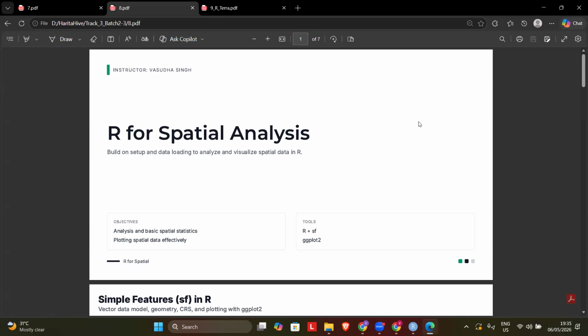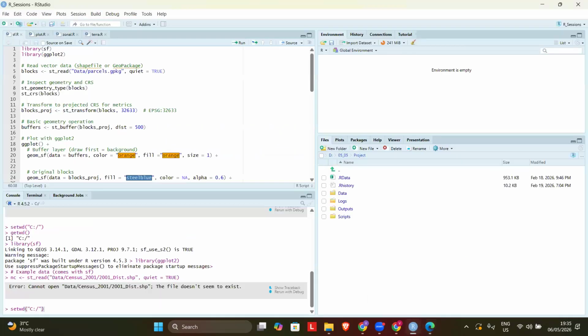We'll continue with the new topic for today. We'll continue with what we started before that exercise, which was spatial analysis. That day we just saw what SF is, a few syntaxes, and the installation and setup of R. Today we will do a full hands-on using the SF library and ggplot. That day we also tried a hands-on, but we faced some issues with the plotting and everything. So today we'll start with the hands-on only.